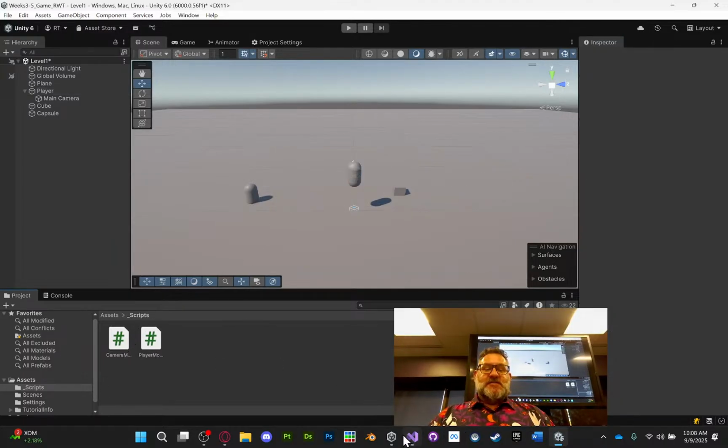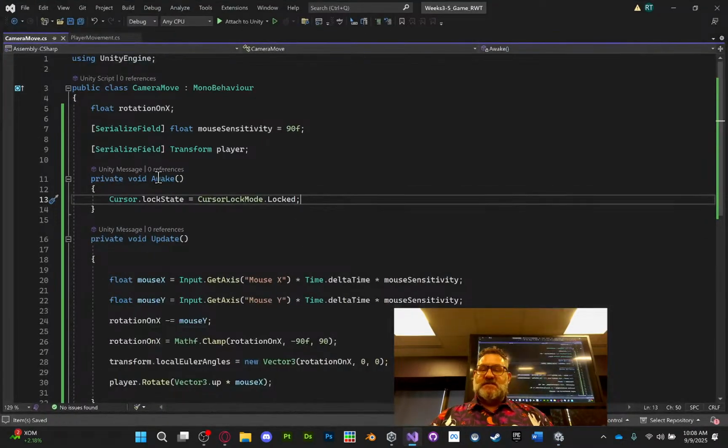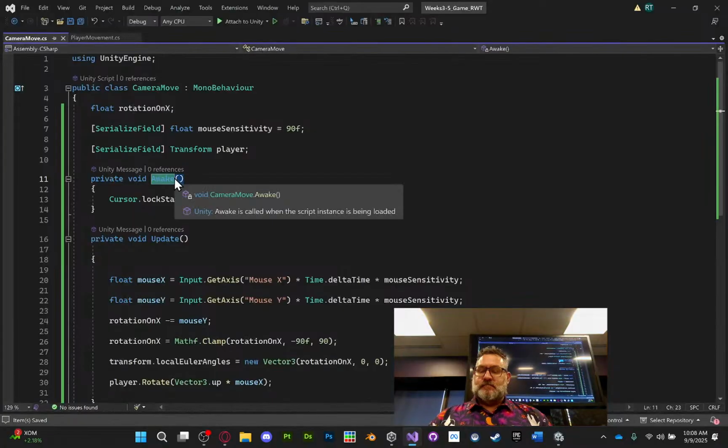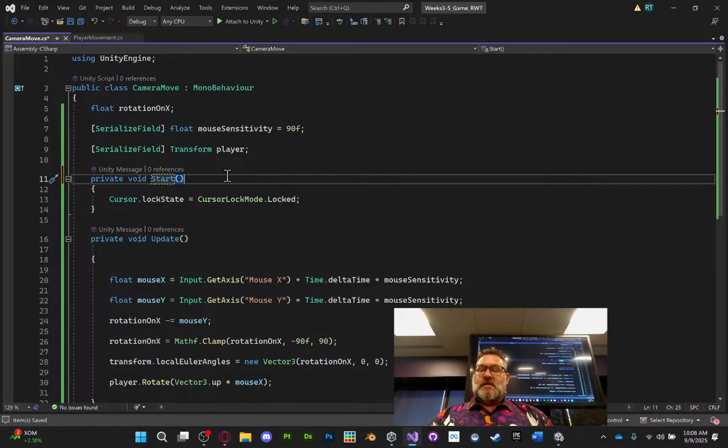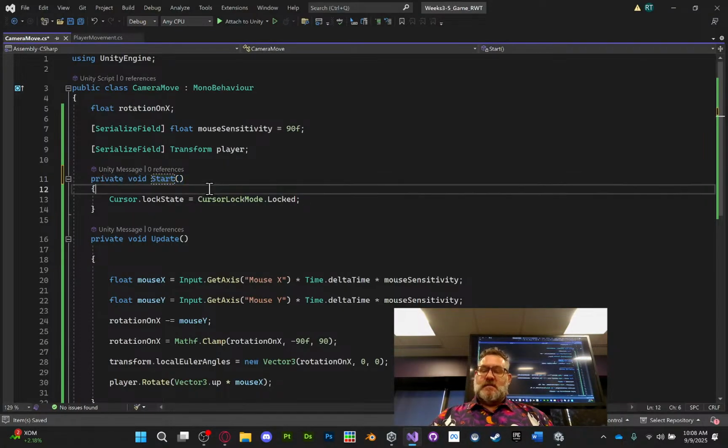All right, I'm going to try one little thing with this script before I make a prefab out of it. So I'm going to change this to Start. And see if that happens. And there's another one. Awake, Start. No, I'm thinking LateUpdate, but I don't know if there's one that's after Start.